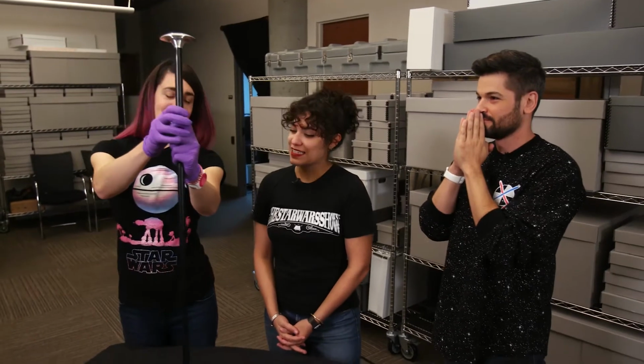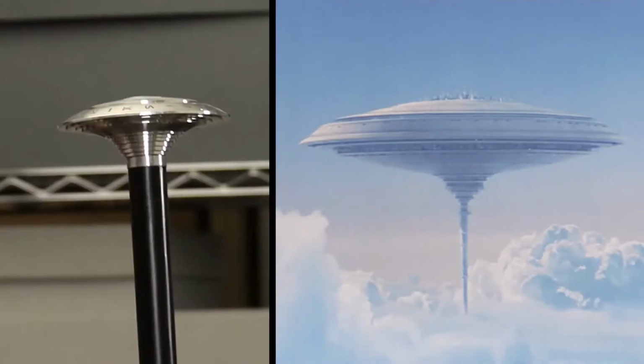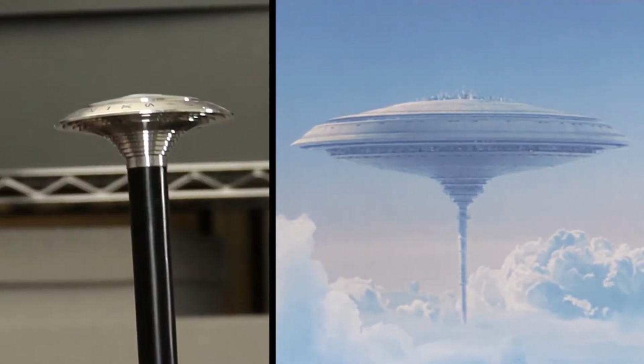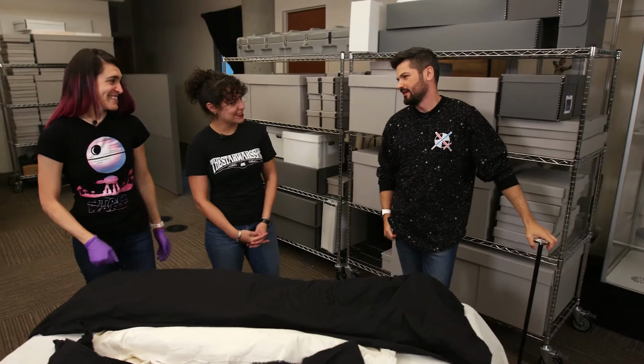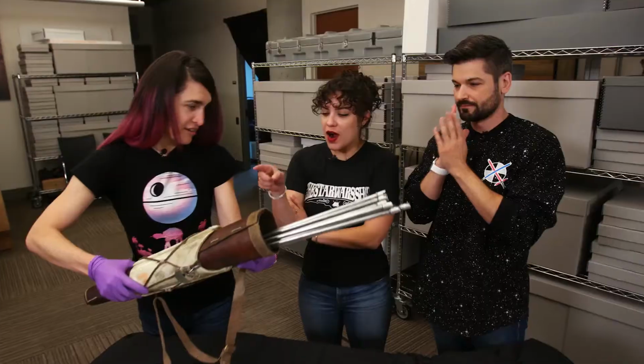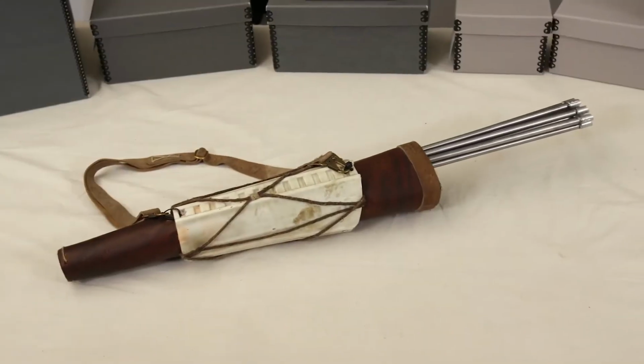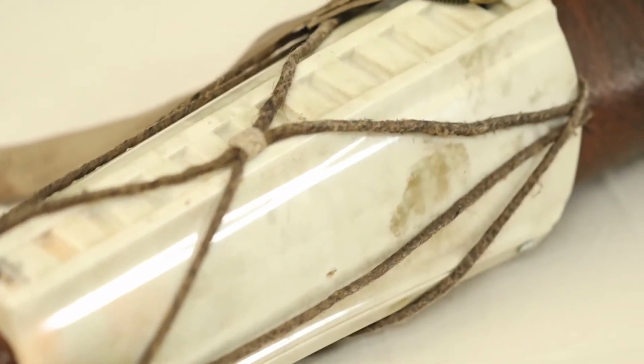If you look at this cane from the side, does that look...? This looks like Cloud City. It's like Cloud City. So this is the homage to Lando being the Baron of Cloud City. Does that feel good? Yeah, it does. Do you feel like a Baron? I do feel like a Baron, even more so than usual. This is Jannah's quiver. Full of arrows. That is so fly. But I like the texturing on the stormtrooper piece is really interesting and unique, though.